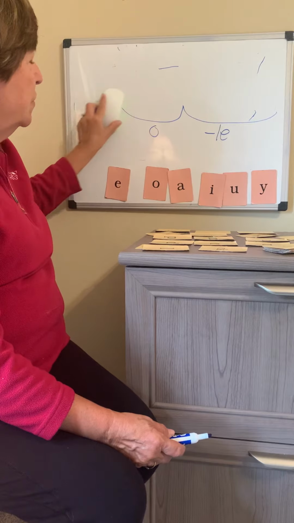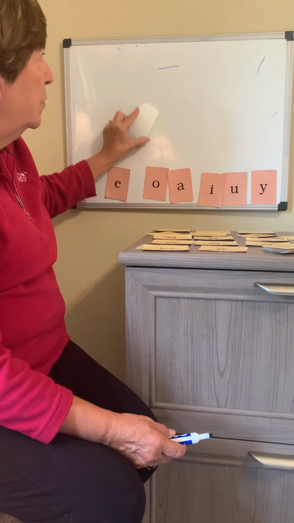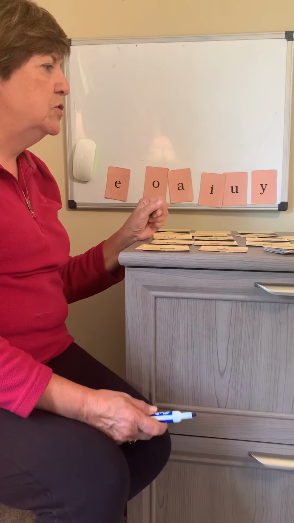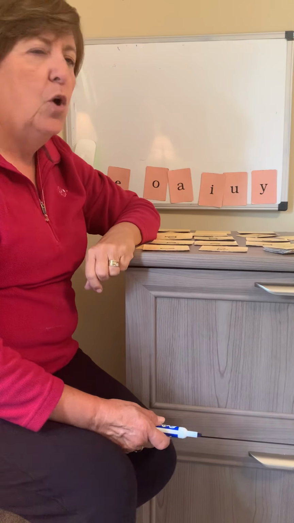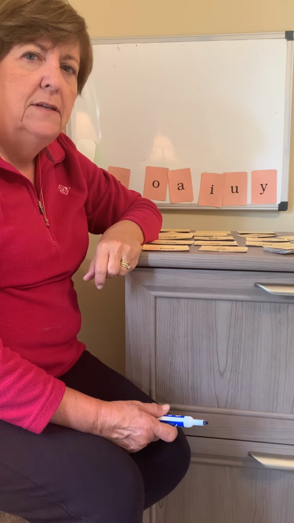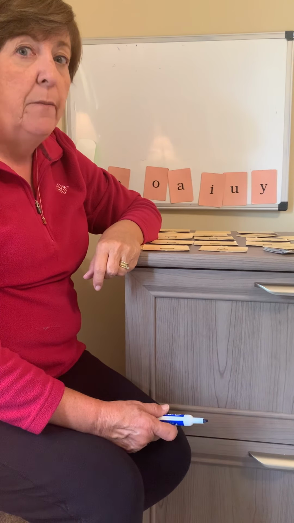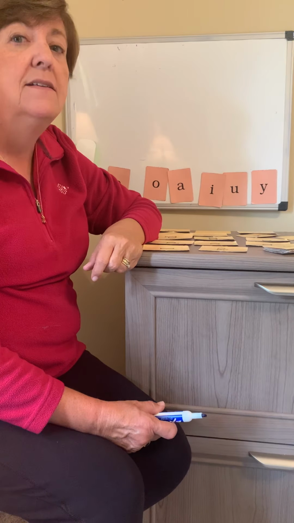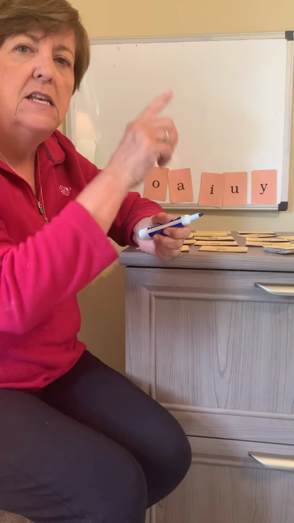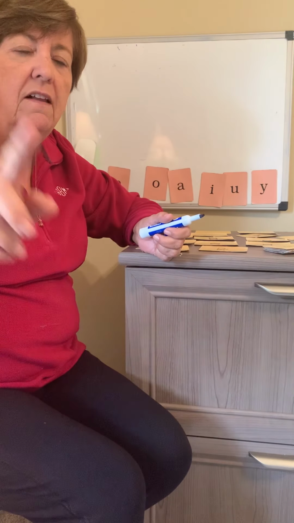Okay, why don't you try this one on your dry erase board with me? Or on your paper and pencil if you don't have a dry erase board. How about the word tumble? Tumble. Sometimes I'm not watching where I go and I take a tumble. Tumble. Tum-bull. First syllable.